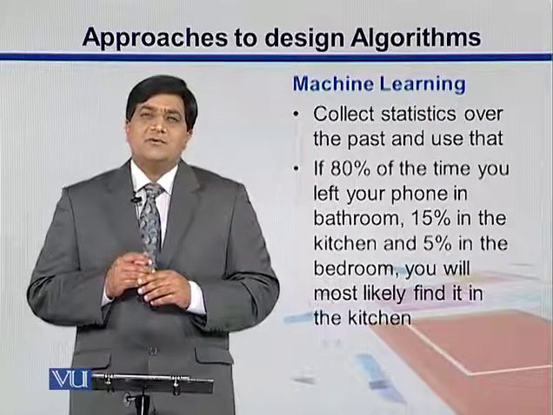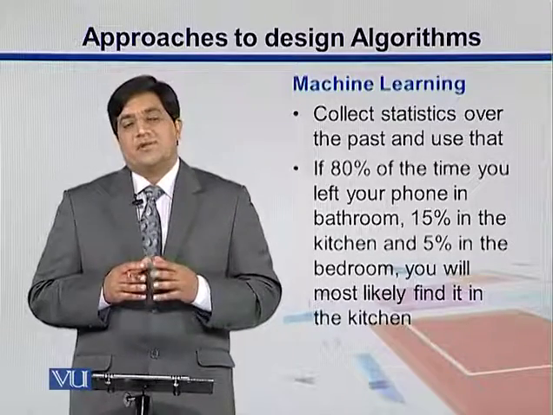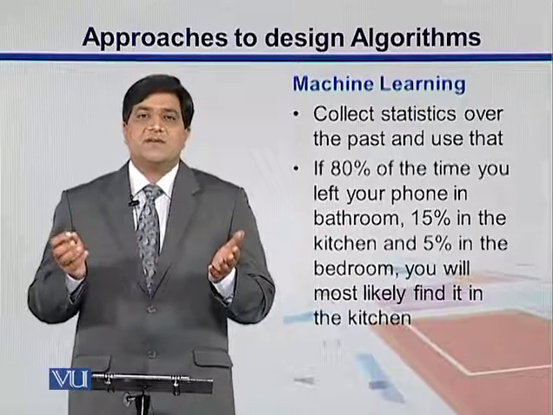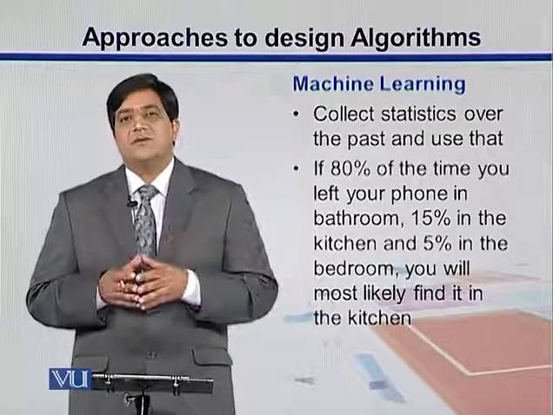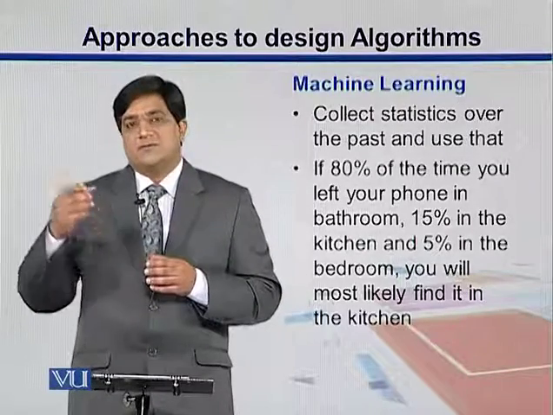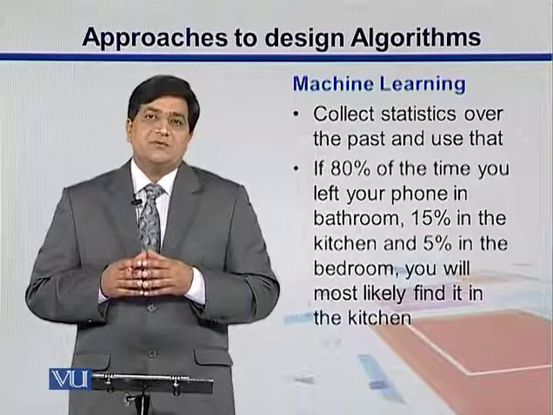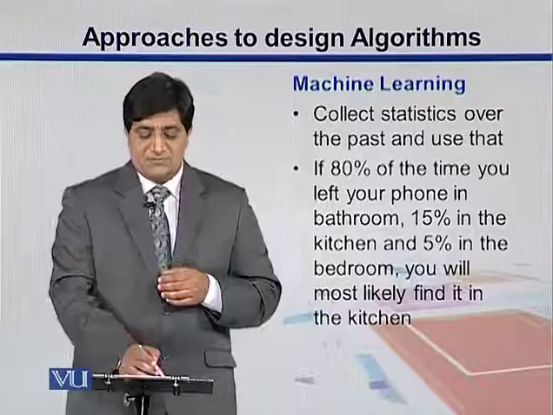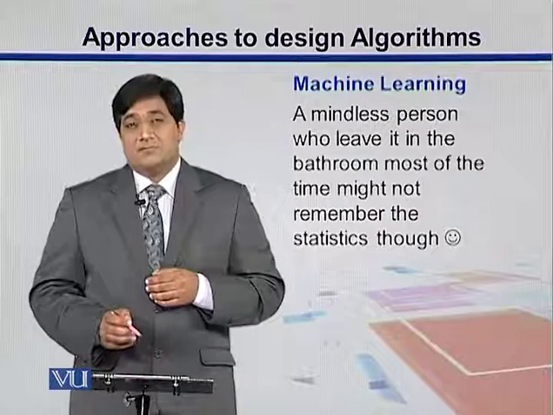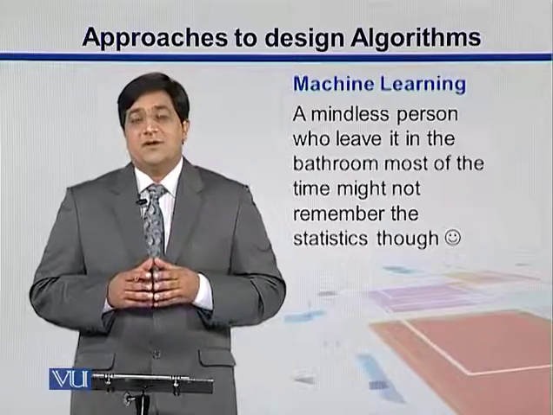It might be helpful to learn from the past. So if you remember the past, you might conclude, for example, in this example, you know that 80% of the time you have left your phone in the bathroom, 15% in the kitchen, and 5% in your bedroom. So it will be a good idea, if you remember that, maybe you can go and look into the bathroom and you might find it. If you are learning from the past, that approach is called machine learning. But maybe a mindless person who leaves his telephone in the bathroom might not remember that.